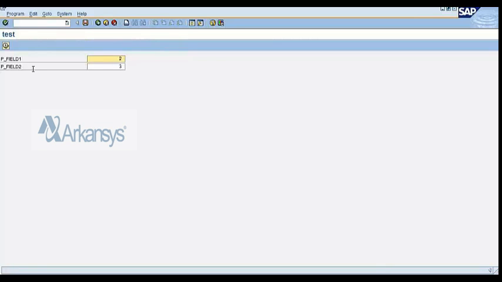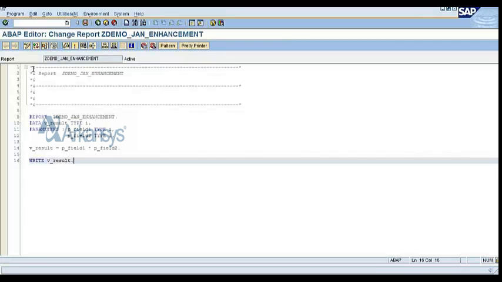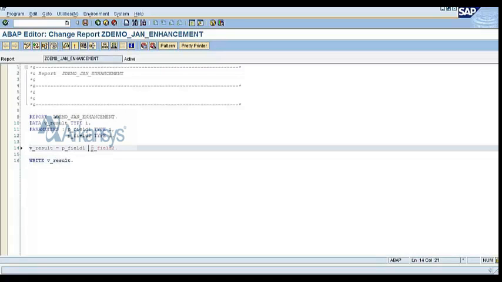So since this application is multiplying the numbers, I cannot use this application in my organization, right? Basically, because I want the numbers to be added. So what options do we have to customize this now? If I say modification, I'll directly go to the source code of this program and modify the code. So here, instead of star, if I say plus, then it will add the numbers. So this is modification, where you are modifying the standard SAP code.